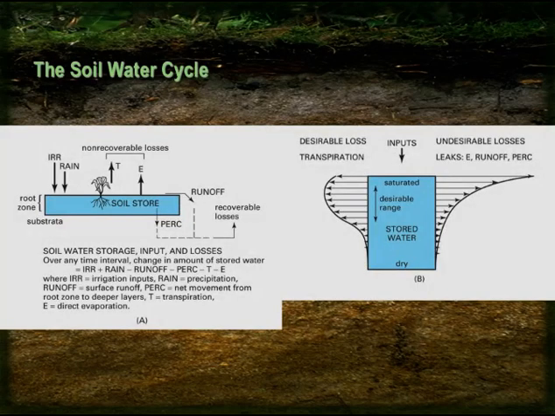So, just like everything in nature, there's a soil and water cycle, okay? We can either have irrigation or rain that act as inputs. We can have transpiration. That again is the water movement through the plant. We can have evaporation, and those are losses that we don't necessarily get back. There's runoff. And that can be in the form of erosion. And that can be recovered, you know, if some of our water runs off and we can collect it in a ditch and pump it back onto the field, that's great. And then we've also got deep percolation.